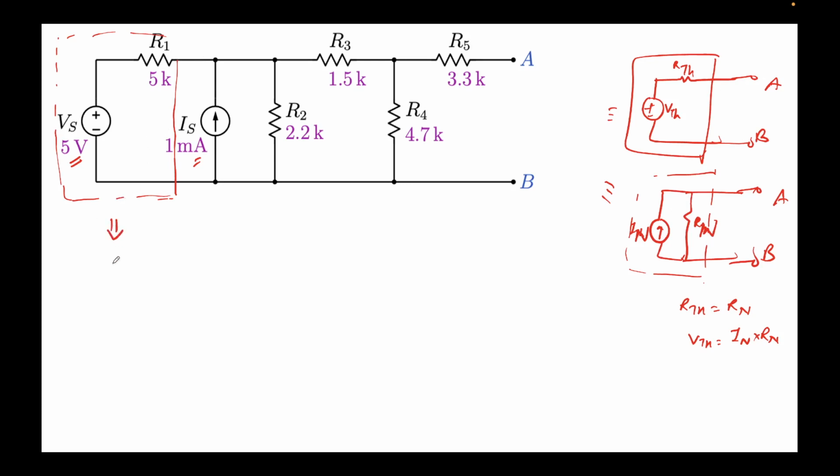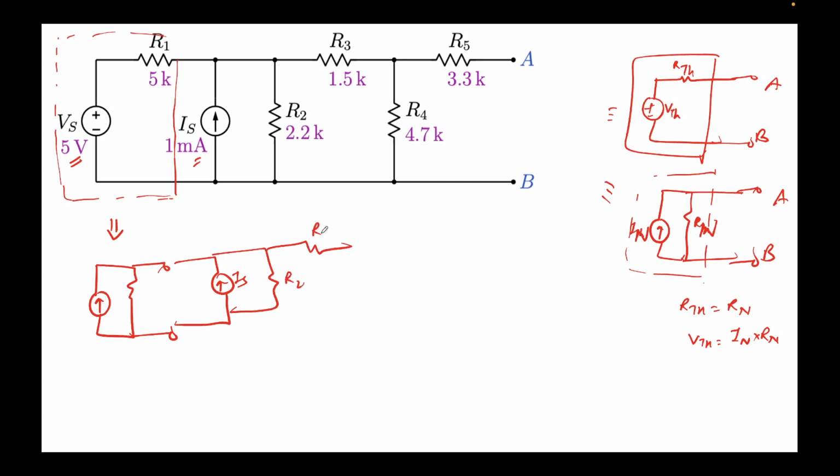can be written alternatively as a current source, this remains the same, and then we will hook up IS, R2, R3, R4, and finally we have R5. So this is A and this is B. I have done nothing except replace them. So I told you RTH equal to RN. So this remains R1 itself. The value remains R1.